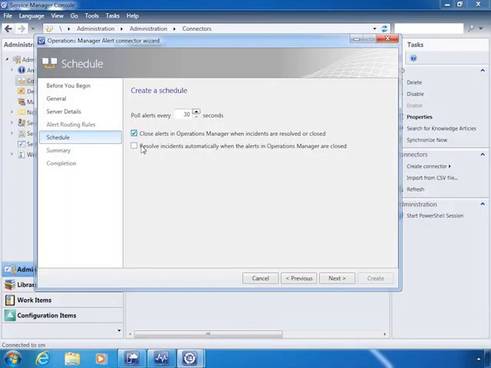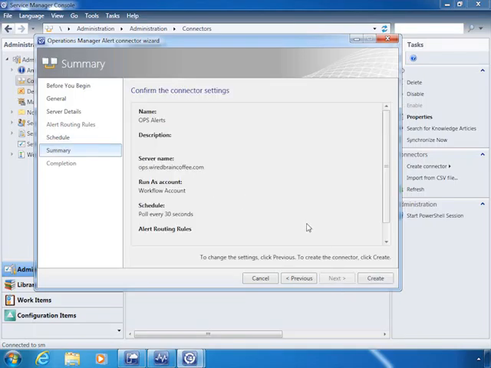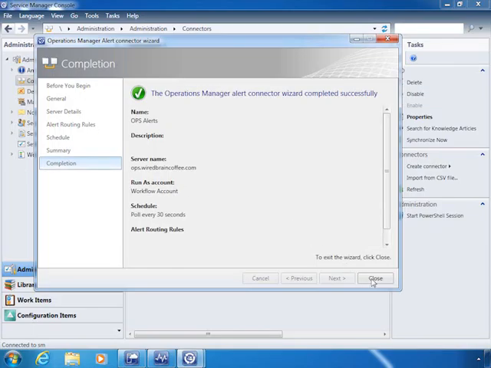So again, this is a two-way operation here, where it's closing that alert in Operations Manager, and it's also resolving the incident automatically within Service Manager once that alert has gone away from Ops Manager. So very cool to have those configured here. We're going to click on Next, and then we're going to go ahead and click on Create. We're going to go ahead and click on Close here.